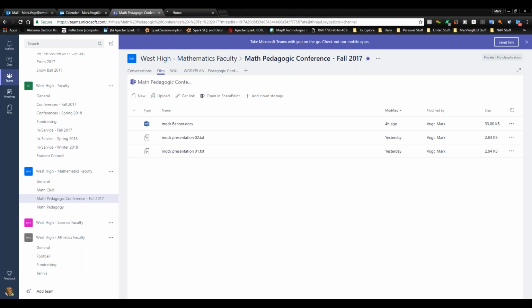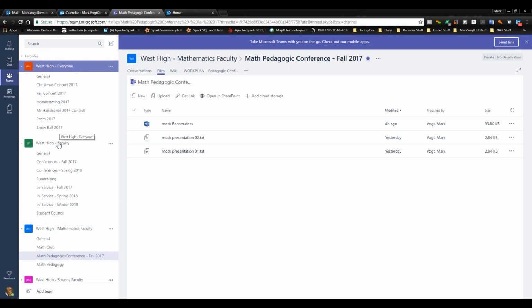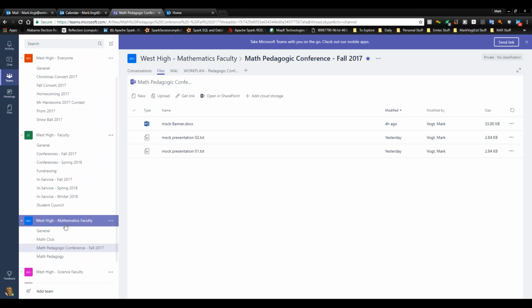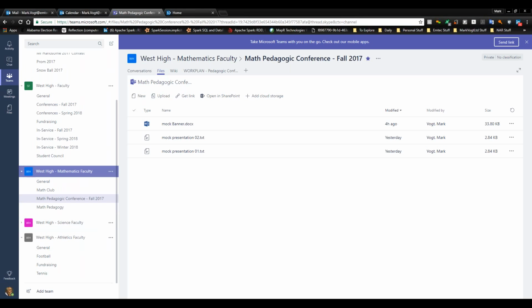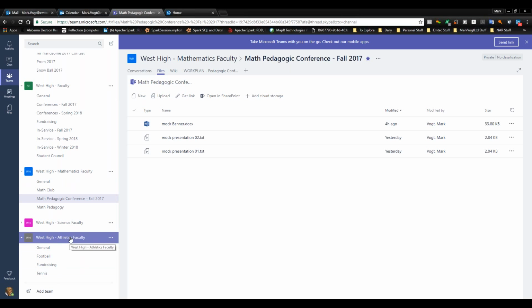What we end up with then is a solution approach that's very natural and intuitive for a school system because it uses concepts, it uses ideas like faculties, everyone, the name of the school, in a very intuitive manner that people quickly identify and say, hey, that's me, I'm a part of the faculty. Hey, that's me, I'm a part of the mathematics faculty, without actually over constraining them, that people can be a part of a math faculty while still being a part of an athletics faculty or participating as an assistant coach on the football team, something like that.